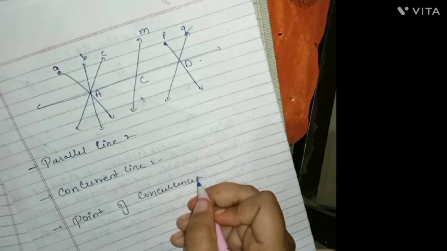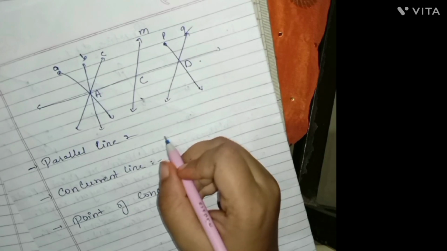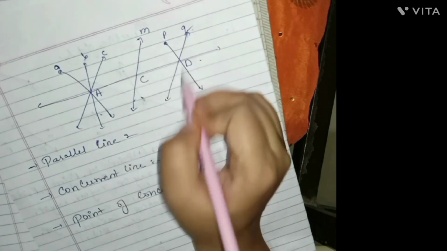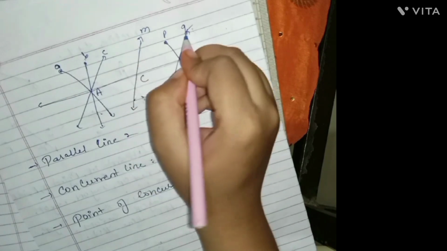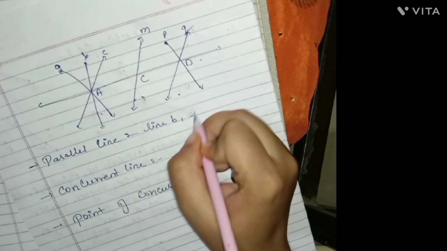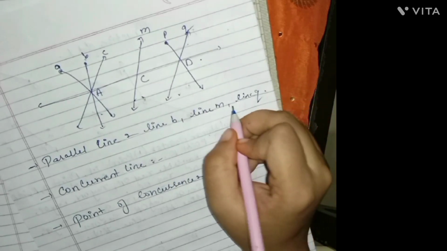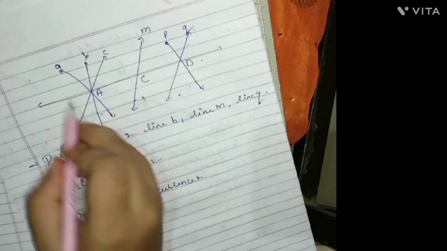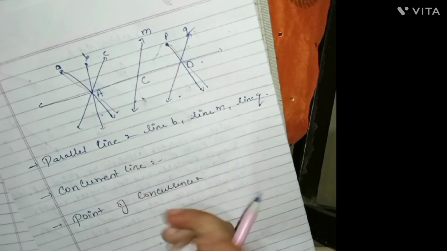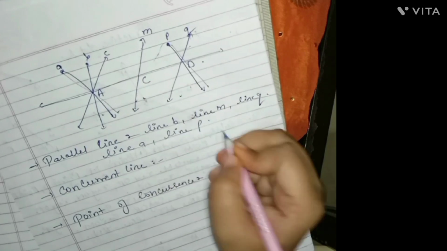So first we write parallel lines. Now what are parallel lines? Lines that never intersect. So look here, students, line B is parallel to line M and is parallel to line Q. Do these three lines, line B, line M, line Q, intersect? No. So these are parallel lines: line B, line M and line Q. Which other parallel lines are being formed? AP also. Line A and line P, these are parallel lines, and these three are parallel. Understood? So line A and line P are also parallel lines.